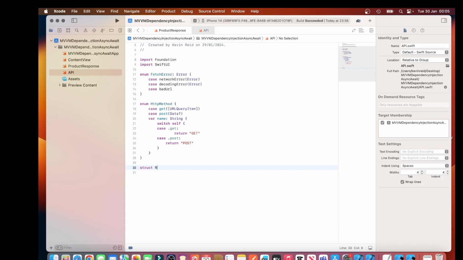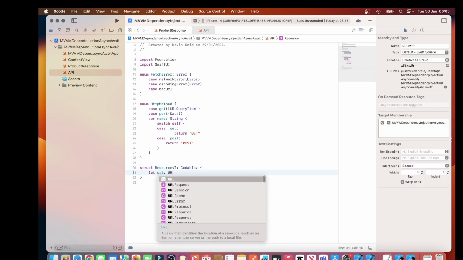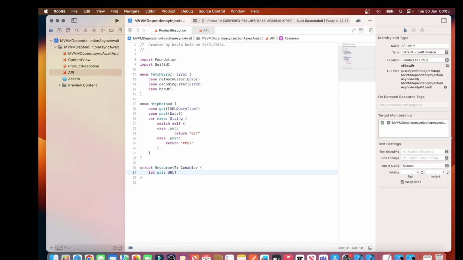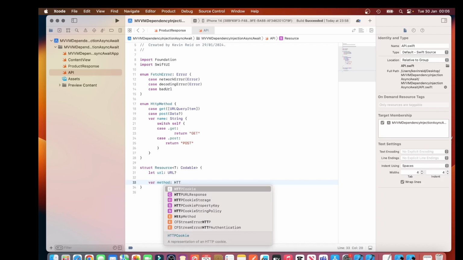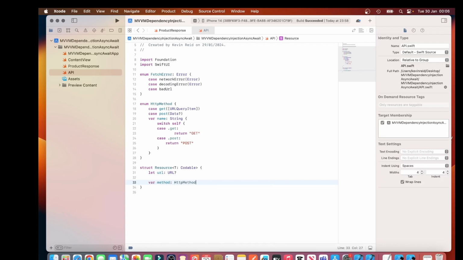Struct Resource<T> where T is a generic Codable. let url: URL, and that's the URL of the API that we saw earlier. var method: HTTPMethod = .get.